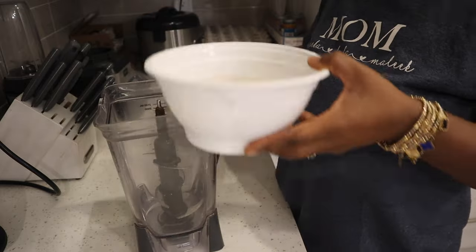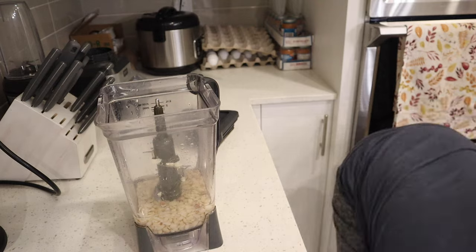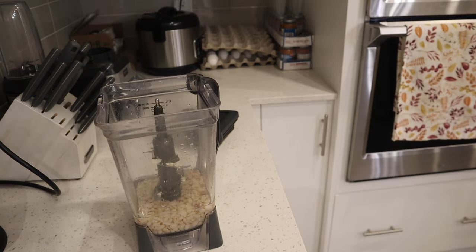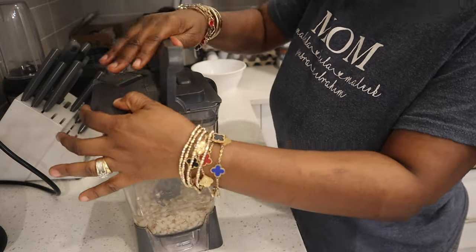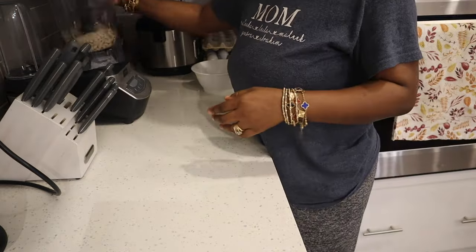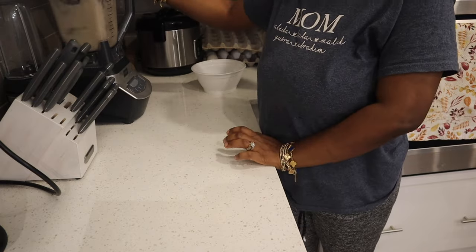So anyway, I cooked it for about 1 hour and it's soft, and I'm going to add it into my blender and blend it. I made a mistake here. I was supposed to add onions, but I didn't. I realized later and I added the onions, and I'll blend the whole thing together.